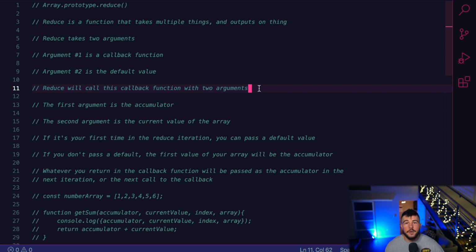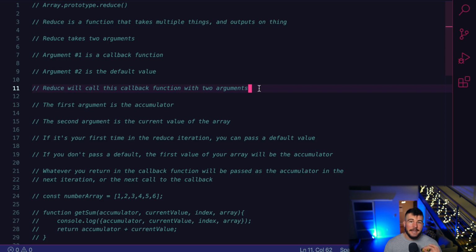Now, on your first iteration of your reduce loop, so to speak, you're not going to have a return value yet because it's your very first time. So this is where that second argument to reduce comes in, your default value. On that first iteration, since you don't have a return value yet from your callback function, whatever you pass as a second argument to reduce, your default value, will be your accumulator. And this will make more sense as I go through examples.